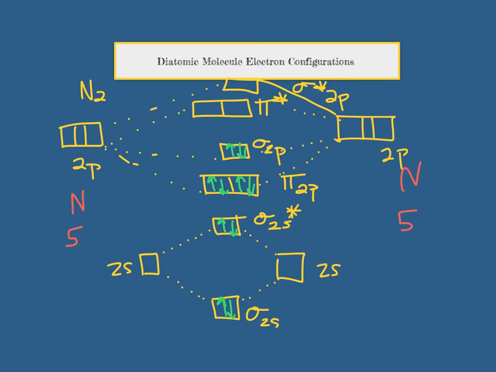And this is really kind of perfect. At first, it's kind of hard to see the beauty of MO theory. But if you look really carefully, you have a bonding orbital and an antibonding orbital to cancel each other out. And then 1, 2, 3 filled bonding orbitals. This matches exactly with our Lewis structure of nitrogen having 3 bonds. Our diagram also shows us that all of our electrons are paired up, which helps us see how nitrogen is a diamagnetic material that will not respond to a magnetic field.